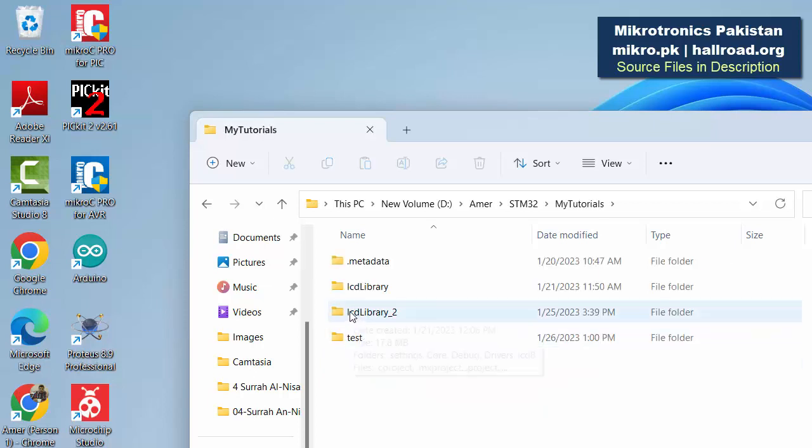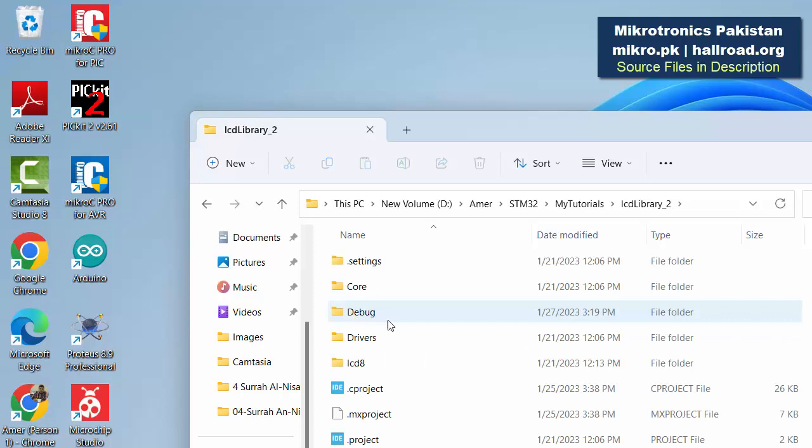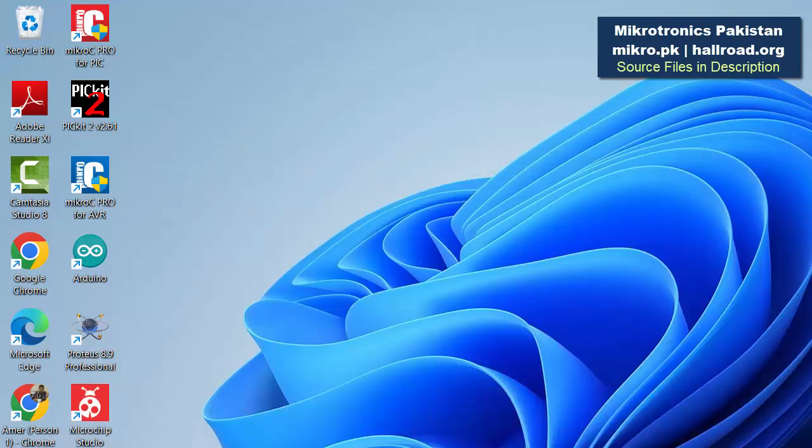So LCD library 2, and this is the folder. We just copy it, and this folder is already here. We delete it.